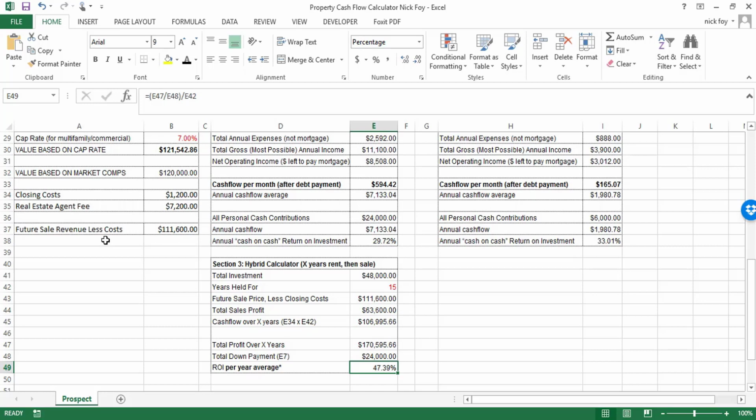So clearly this was one of those home run deals where we bought at such a cheap price, and it was worth so much more that our annual return is going to be really high. So it's hard to get these kind of numbers in the stock market. This is why I love real estate investing. You can build wealth quickly.